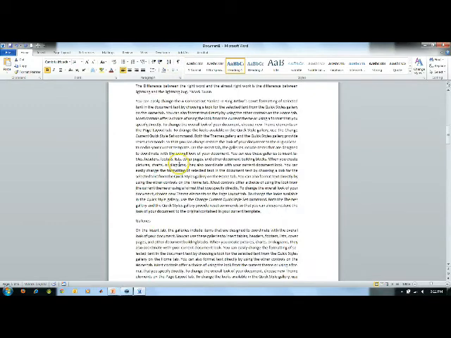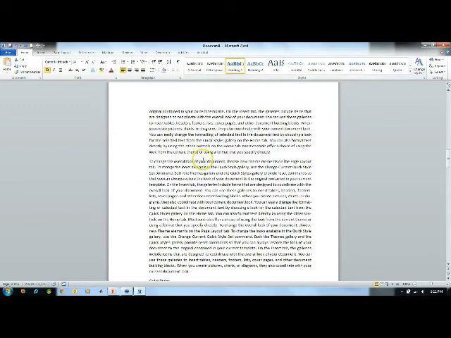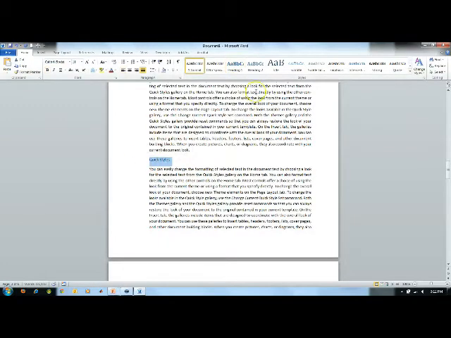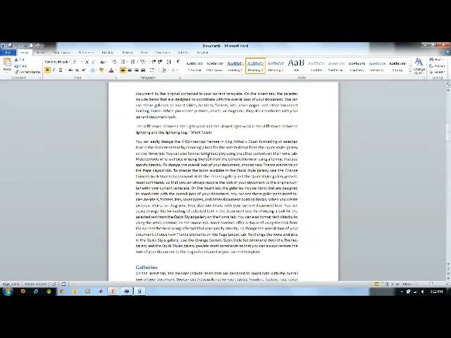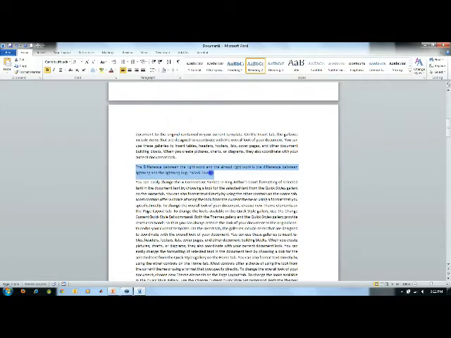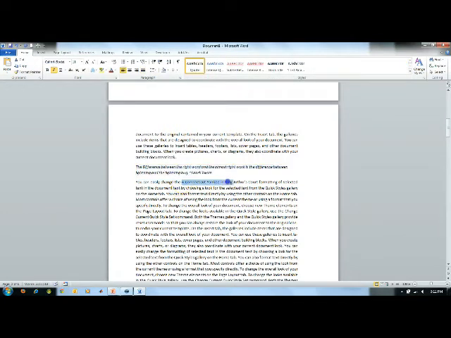1 is the highest level, then think of 2, 3, 4 as subheadings after that. So I'm going to go down and find galleries and say that's a heading 1, and perhaps this one I'm going to say it's a heading 2. Lastly, I have a quote in here from Mark Twain, and I'll say that is indeed a quote. And here's a book title right here, so I'm going to say that's a book title.